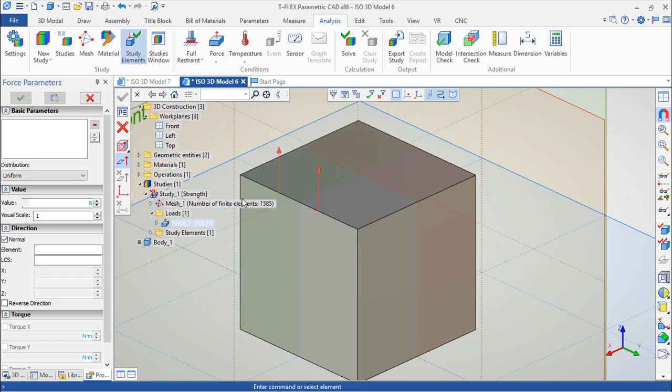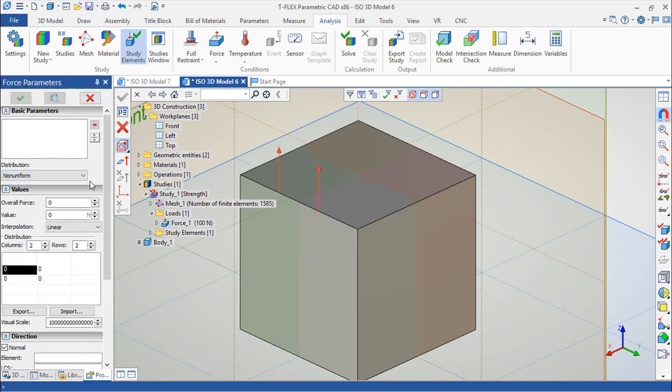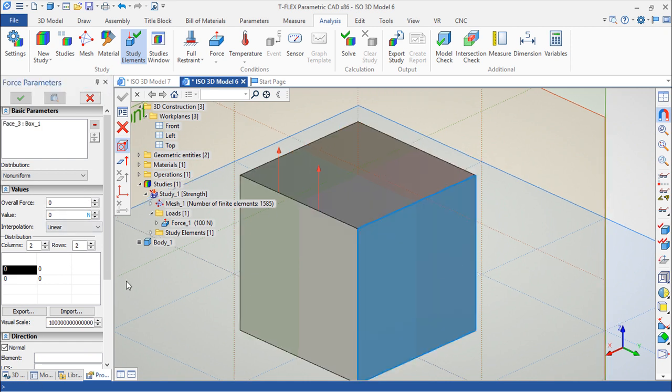We can have also a non-uniform distribution, also in terms of force. So when we are choosing distribution, we can choose a non-uniform distribution. We can apply this, for example, in one face. And we can give a value here. We can give a direction, for example, okay, and we can have a distribution done in terms of nodes.